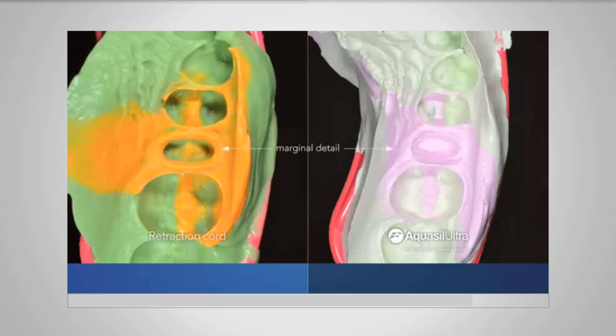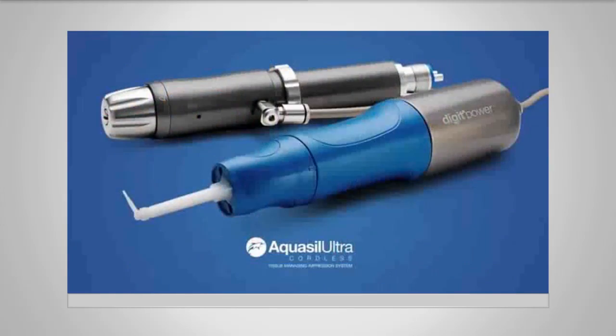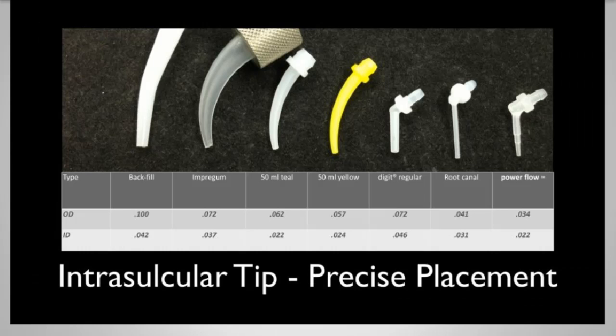The question we have to ask ourselves is, do we get an impression with nice marginal detail? That's really the bottom line. Yes, there's a time savings, but we need an impression that's crisp, that's accurate, that our technicians can create proper restorations on. Now the actual finish lines will look a little bit different. In traditional impressioning, we had soft tissue retraction with a cord and or a laser, and impression material can be a little thicker around that aspect. With Aquasil Cordless, as it's introduced, the impression material can thin out in places, but the question is, do we have enough of the margin captured? Is the margin captured in totality, plus do we have a little excess beyond it?